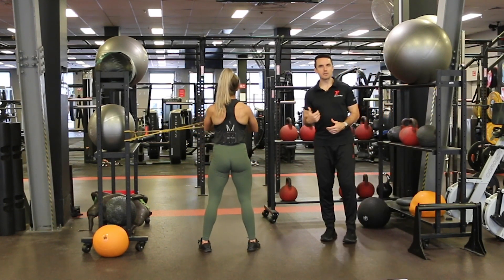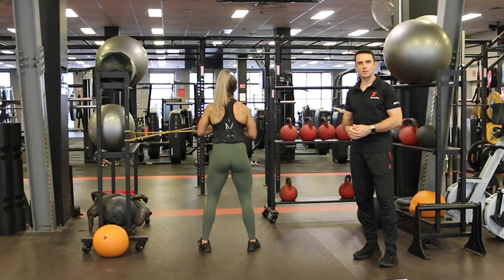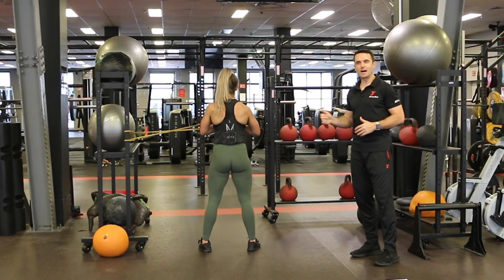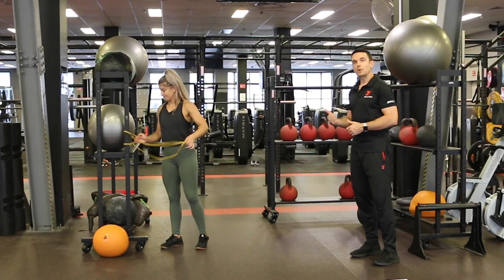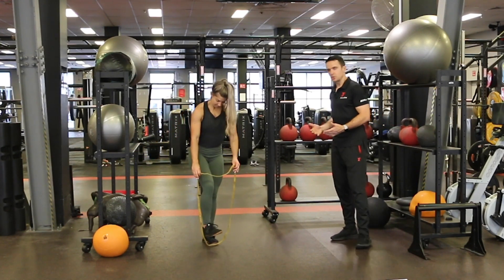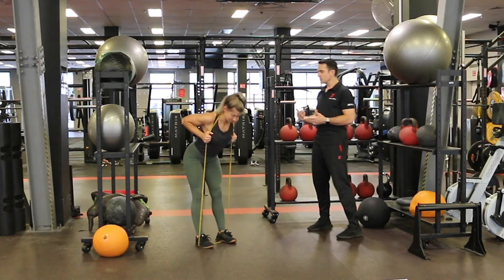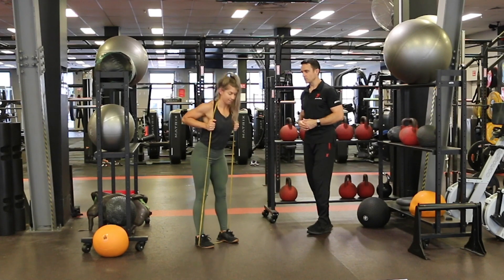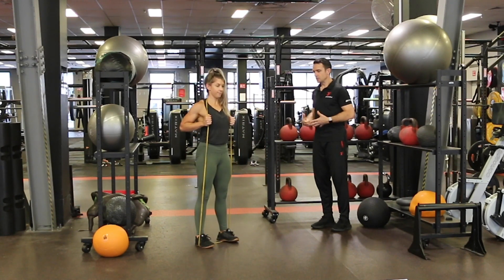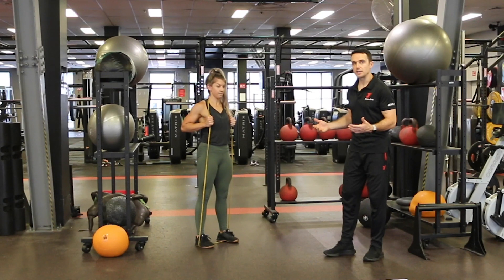So we've tried to mix the workouts up a little bit by using the straps. We appreciate that not everyone has access to that, so some of these exercises are fine to be done without the straps. The press is a little bit harder without the strap, so we may need to go into that push-up position. But we are going to use it for our cool-down movement as well — and some of you will be familiar with this exercise: it's called a good morning. You can actually do this without any load. A lot of people are familiar with them using barbells, but we're using the strap just to provide a little bit of tension, particularly at the top of the movement. That gives a nice pull through the hamstrings, and as Amy fully extends at the top, she gets a nice stretch through those hamstrings. Amy's going to complete about 10 to 12 reps of this to finish today's workout off.